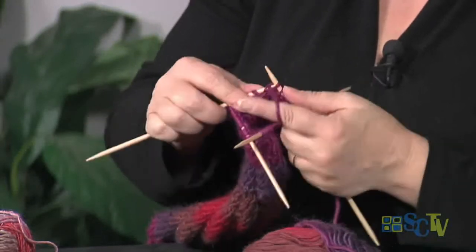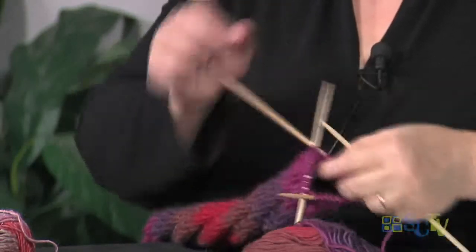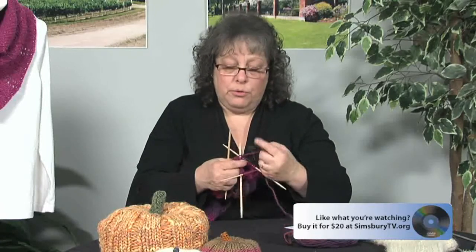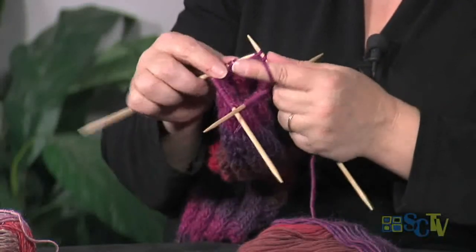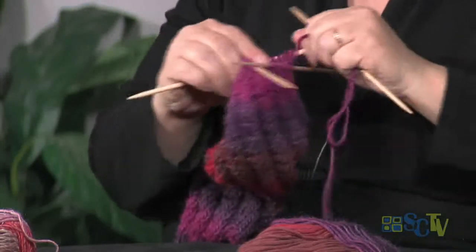You're basically going to work until you have eight stitches left. The toe portion will be a little bit smoother because you won't have these ridges. I'm going to finish off this last needle and put it on the sock blocker so you can see what it looks like. We take the blocker and put it in — look at that! Doesn't it look great? It looks totally different now. And then this will be closed up for your toe. It really shows off your stripes and the pattern, and you can see how it hugs your foot.